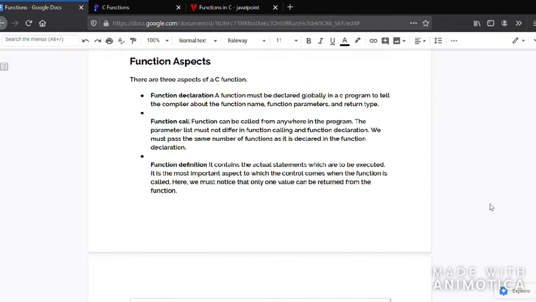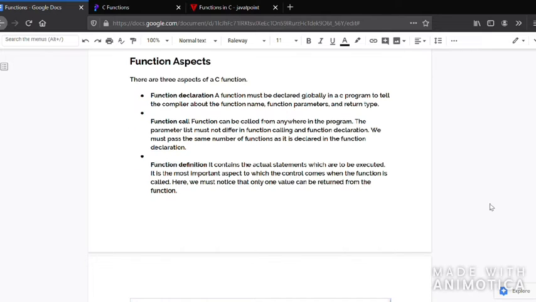So in case you don't want to write the body of the function there, what you can do is you can just mention the return type, the function name in brackets, the parameters, and then put a semicolon. It is not necessary to have parameters in the function. In some functions, if you want you can put parameters, otherwise don't put parameters. It is totally up to you. And then you will put int main or void main, you will write the whole code, and you will even call the function from somewhere in the program. And after the closing braces for the int main or void main, then you can write the function definition.